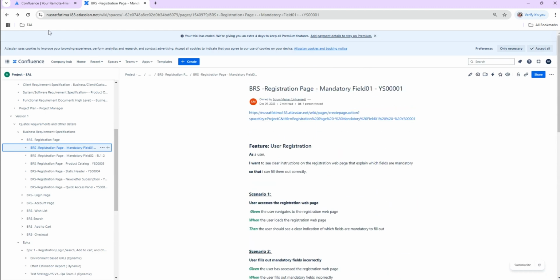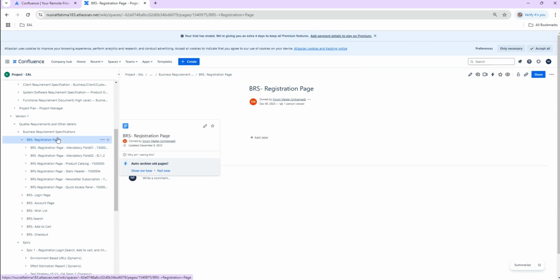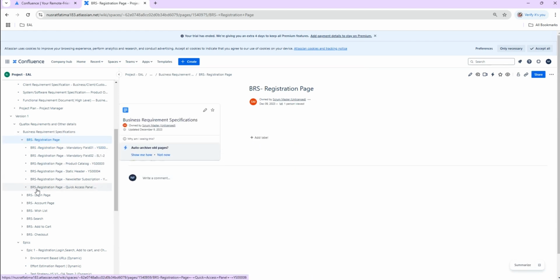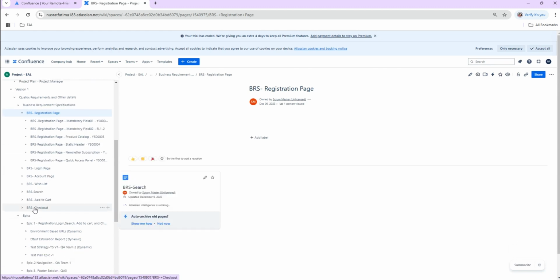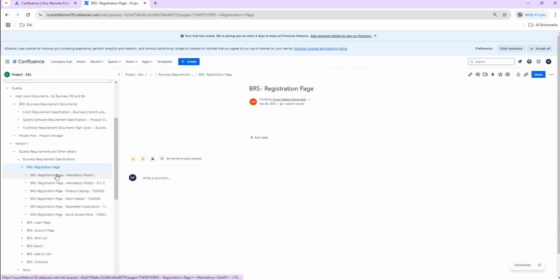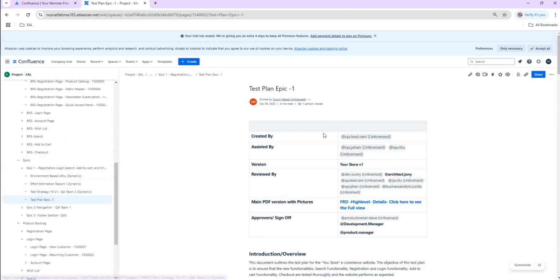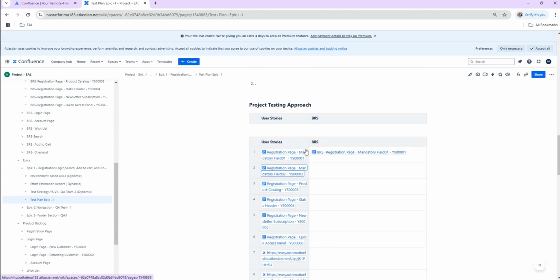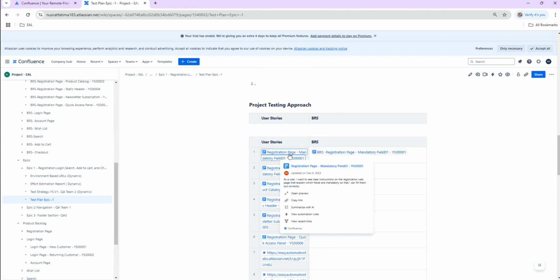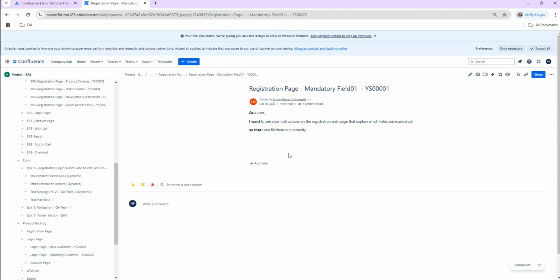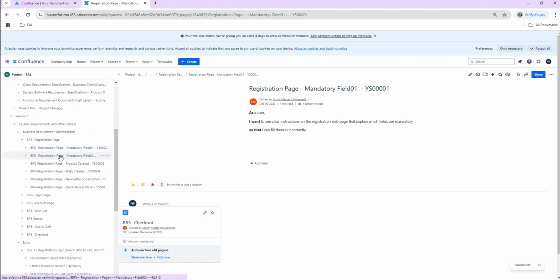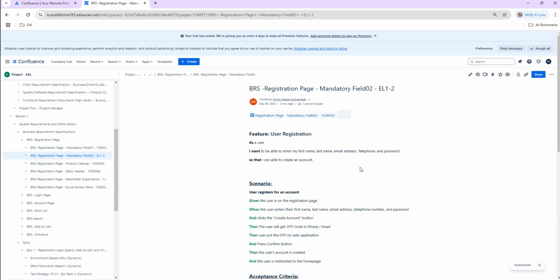It immediately took me to the BRS, business requirement specification, but we were here. Let's just move through it one by one. That is the first one, and then we have the second one, and the third one.